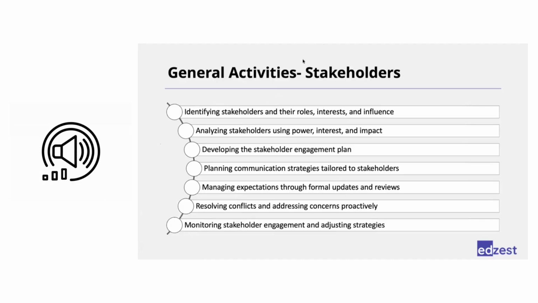So I have two questions. One is, suppose in the question they are saying I have a stakeholder who has high power, but has a negative impact or negative interest in our project. Should we go and resolve conflict and address concerns proactively? Is that the solution we have to apply, or how do we go about it?